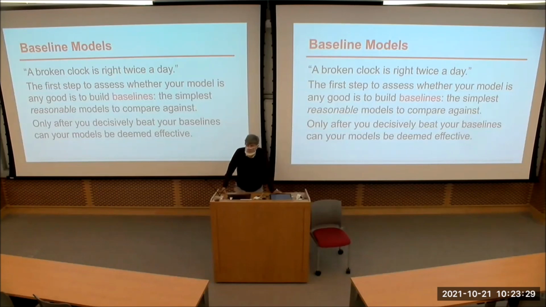Is there any other model that might be reasonable to think about if you were going to try to make a prediction of malware or not? Well, maybe you flip a coin, okay? And at every point you flip a coin and say this guy has malware, this guy doesn't. Are these good models? Hopefully not. Hopefully they're not paying you a lot of money for these kinds of models. But unless your model does better than this, what you have is of limited value, okay. And so it's important to learn how to build baselines.